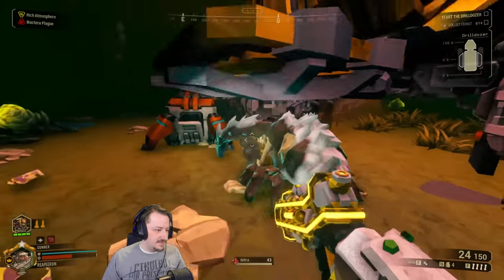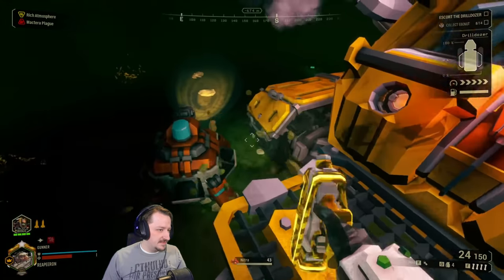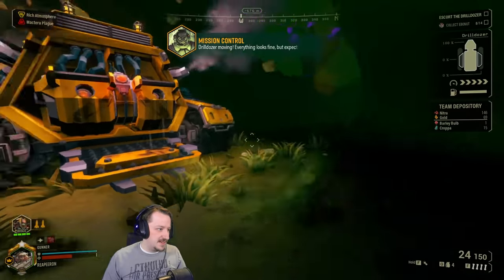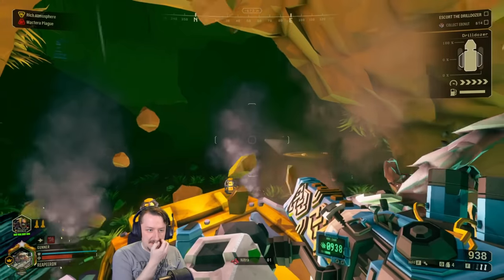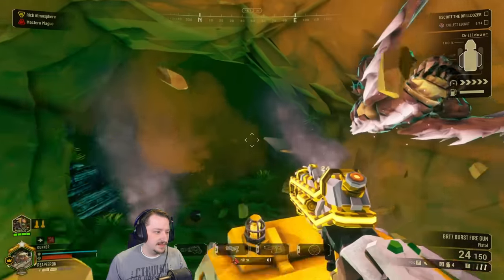Barely holding together. Alright, well, it's shield ready again. Why is this so high up? Alright, let's go. Drill doors are moving. Let's not waste any more time. Expect that to change soon. Just try to keep Dottie alive for this. Maybe I should have called in the resupply. Oh well. It'll have to wait.